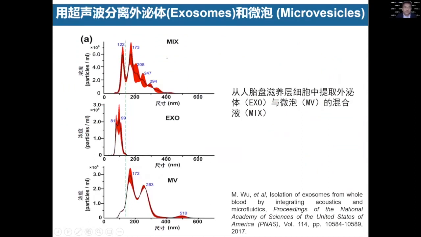And we proved this with nanoparticle tracking analysis data. If we flow a mixture of exosomes and microvesicles, which are slightly bigger than exosomes, into this inlet, after going through our device, at the exosome outlet you can see all the particles are below 140 nanometers, and at the microvesicle outlet, the particles are above 140 nanometers, almost 98%. You can see the separation efficiency, at least from this data, looks very good.